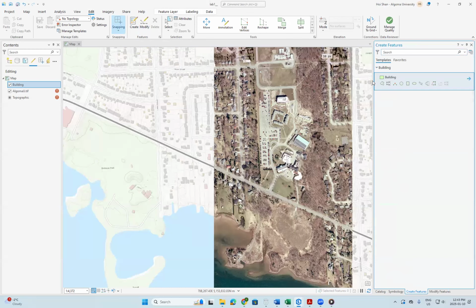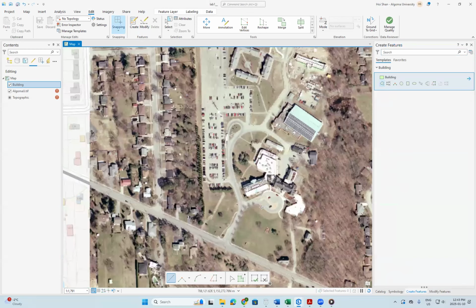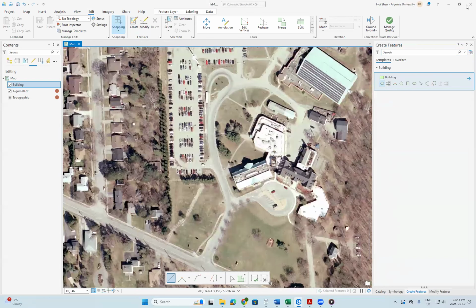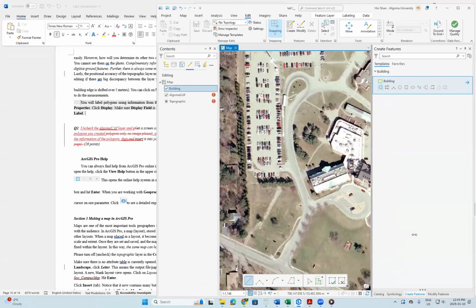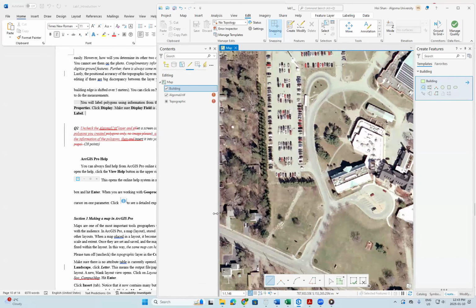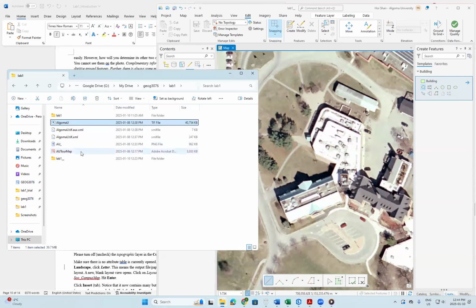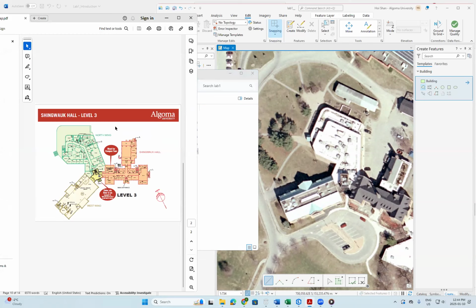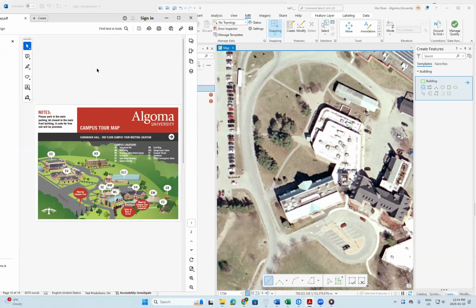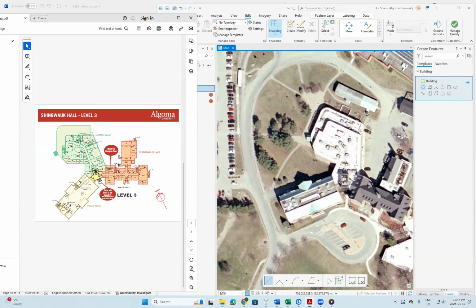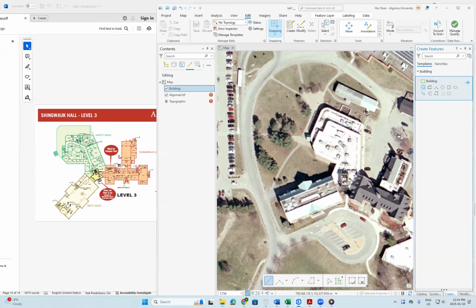So we can now start from the library. In case you don't know which facilities are which, we can go to your drive again. There's a tour map here. You have already copied and pasted all the resources, and there's a tour map included. So you can see the map. So the Wishart library, and we'll be starting with the Wishart library. But first we have to unclick the topographic layer.